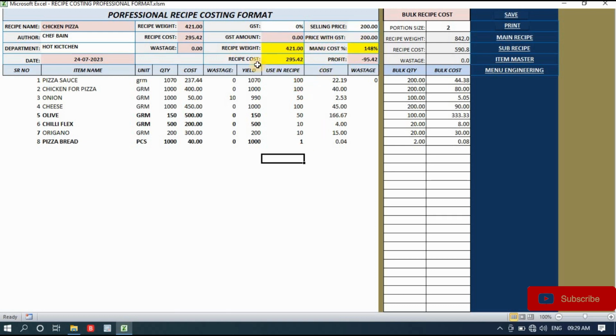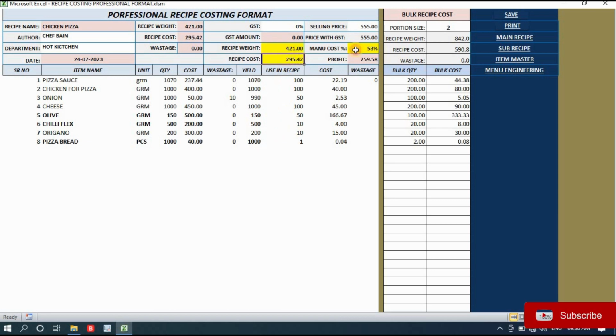So selling price, what is our cost? Recipe cost is 295 and I want to sell it at 555. So now you see our menu costing is coming 53% and GST as 0. So our profit is 259, approximately 260 rupees profit, and the recipe cost is 295.